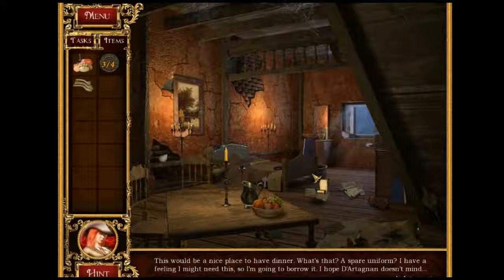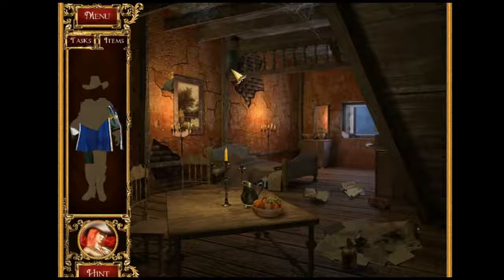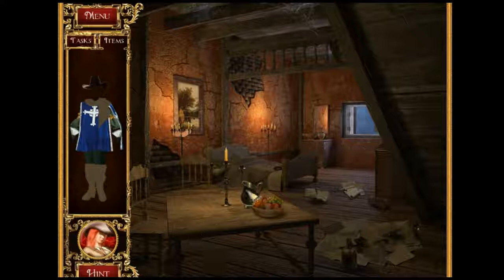Yeah, mine's always on the job, so we're gonna sneak away D'Artagnan's spare uniform and pray he doesn't notice and get mad. Well, D'Artagnan, this is what you get when you don't come on time for your date. You risk your uniform getting stolen.